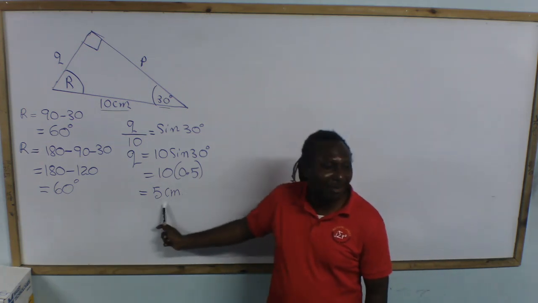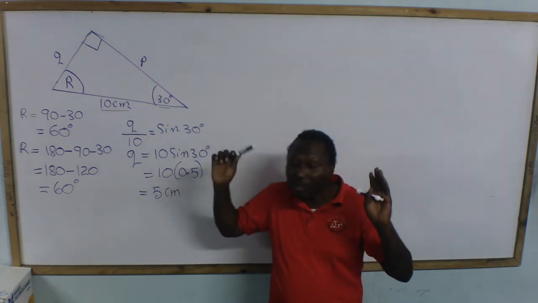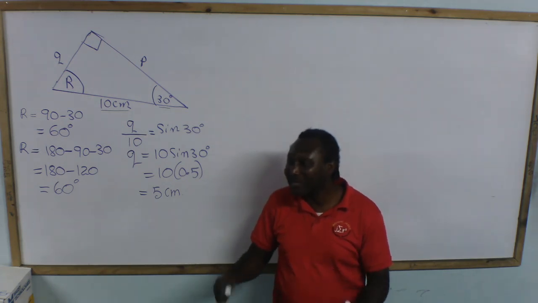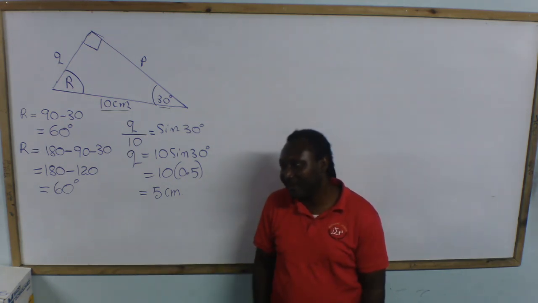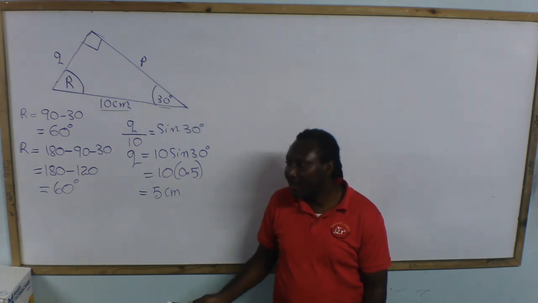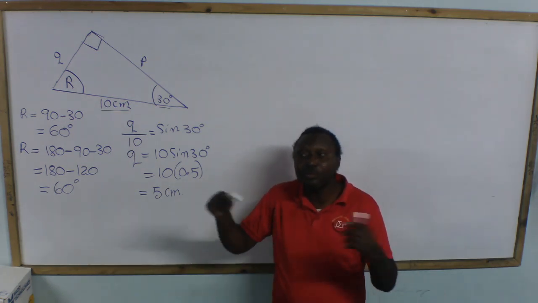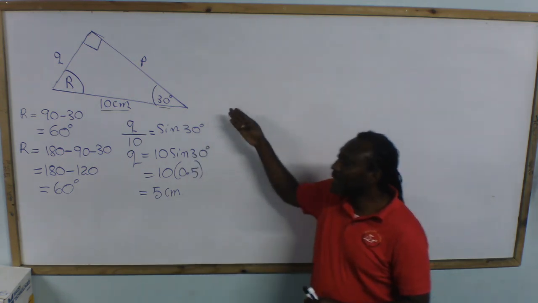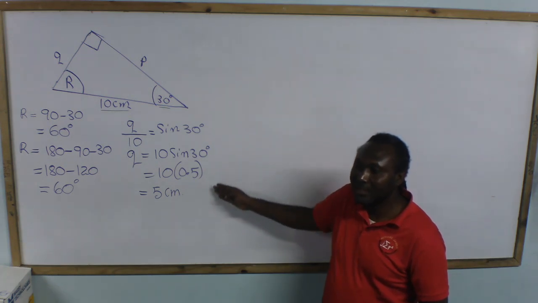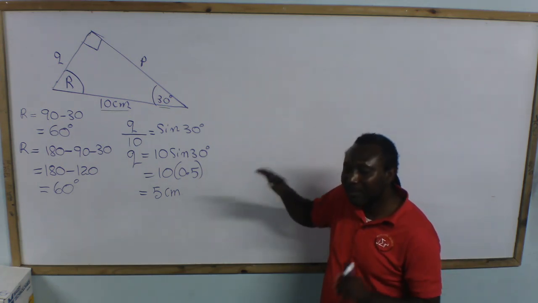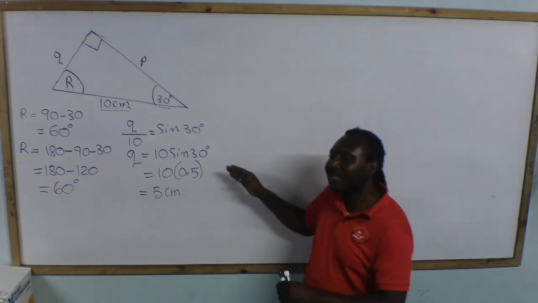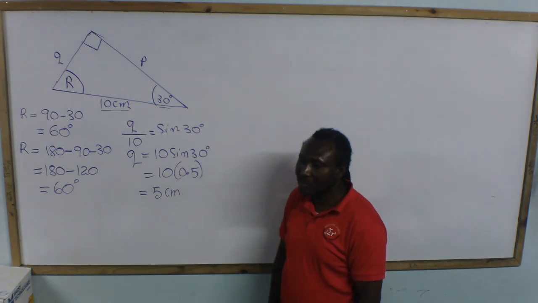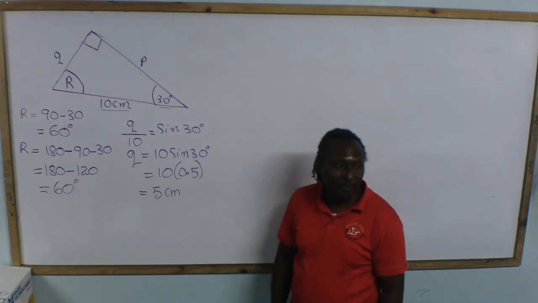You could use Pythagoras theorem, but you would have to use the sine that was previously calculated. Your result will not be wrong. But if you adhere to that principle, then you will make fewer mistakes. And if you make a mistake like that, you shouldn't really lose marks in the examination, because the examiner will not penalize you for an error that is a direct consequence of making a previous error. So you should not lose any mark there.